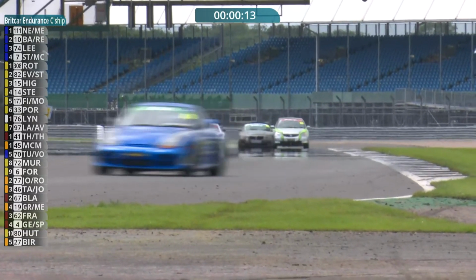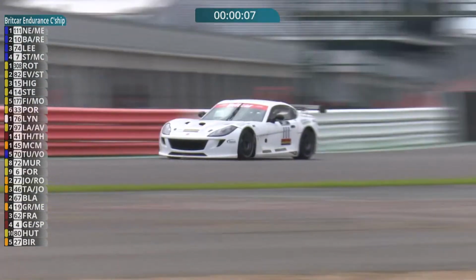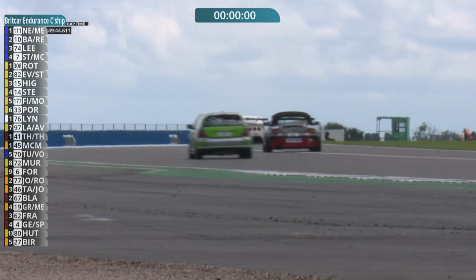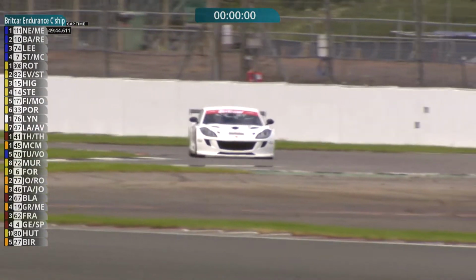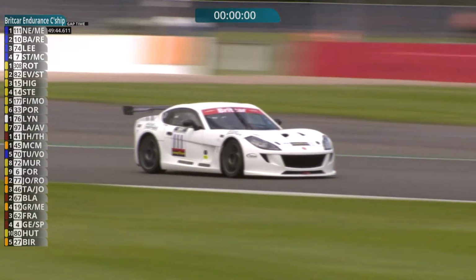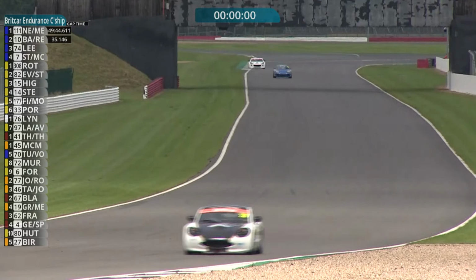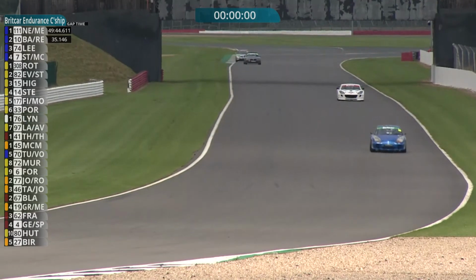Comes up onto the BMW Z3 there, and the Honda Civic of the Cook family. Steve Cook on board. They won the class title last year. No problem with the back markers there. Adriano Medeiros, the experienced Brazilian, is heading for victory. Car started by Axel van Nederveen from Holland. The Nissan back into the pits again. 4 stops for them. They're still struggling, but they're going to try and make the finish. That's a remarkably low rate of attrition in this race, which is great, just a couple of cars retiring into the pits, as we mentioned.